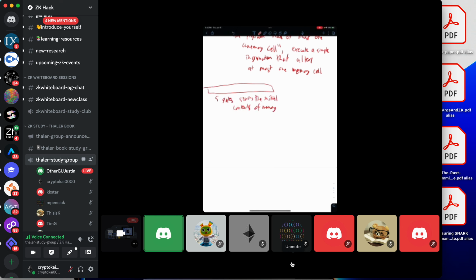And part of memory is going to be the public input to the circuit, and the rest is, let's call it all zero. Let's say every bit of memory is initialized to 0, something like that.